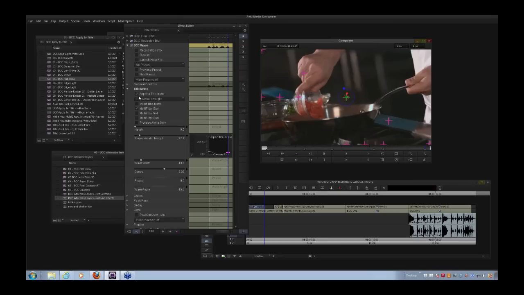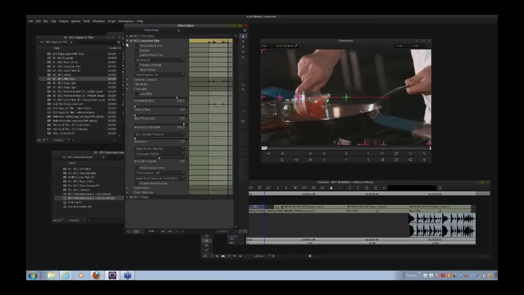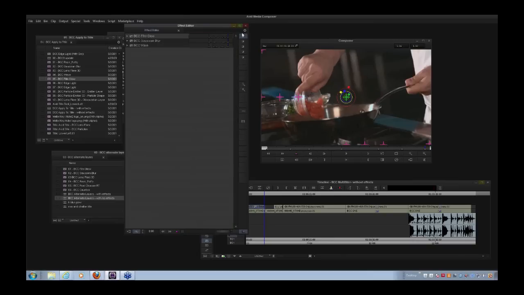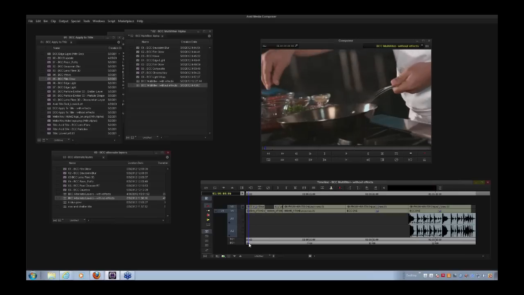So again, the wave is set to apply to title because it's the first one in the stack. Multi-filter start, because we know that we're going to apply others later in the chain. Multi-filter mid: there could potentially be no limit to the amount of mid filters you could have there. And then the glow, to close the chain, is marked with multi-filter end. So that's one example of multi-filter.